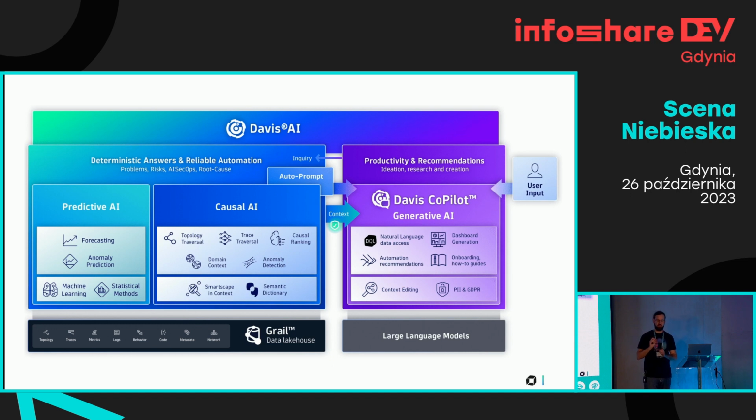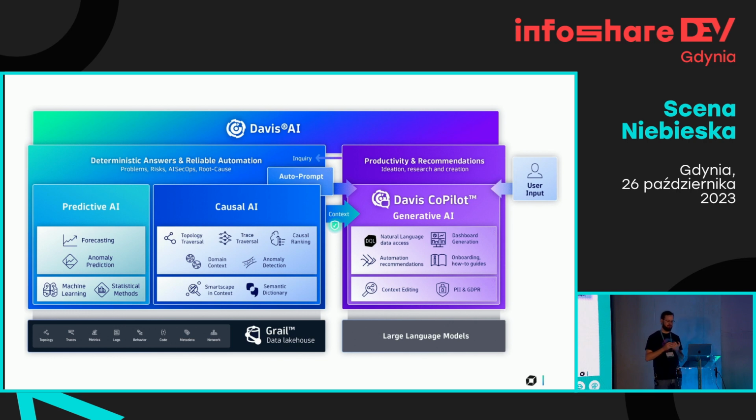That's why, in order to give trustworthy insights, we are focusing on delivering the context based on predictive algorithms that are trustworthy forecasting algorithms or anomaly prediction based on machine learning and statistics. Additional context is given by the causal AI model, which shares the domain expertise, the context, the topology that allows you to traverse through all the resources that you are monitoring. Additionally, on top of this, we are applying the semantics that come from different telemetry. For instance, we understand that logs marked as errors can be a meaningful signal to your generative AI, giving you recommendations that you can trust.